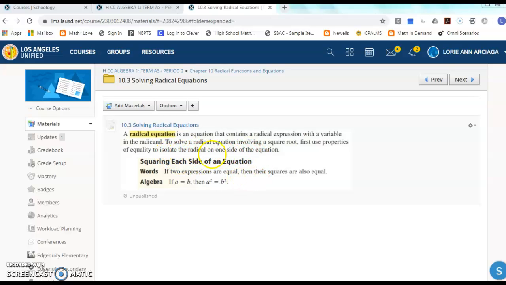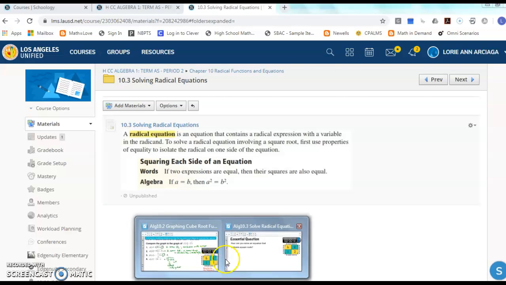Now, after isolating the radical expression on one side, you're going to use this property to get the value of x, if x is the variable used. You have to square both sides of the equation. Remember, you don't just square the left. You have to do to the right whatever you did to the left. Also, you may extend this property to cube root equations. If you have a cube root equation, to remove the index, you have to raise both sides of the equation to the power 3. So what we're going to do now is look at some examples on how to apply this.